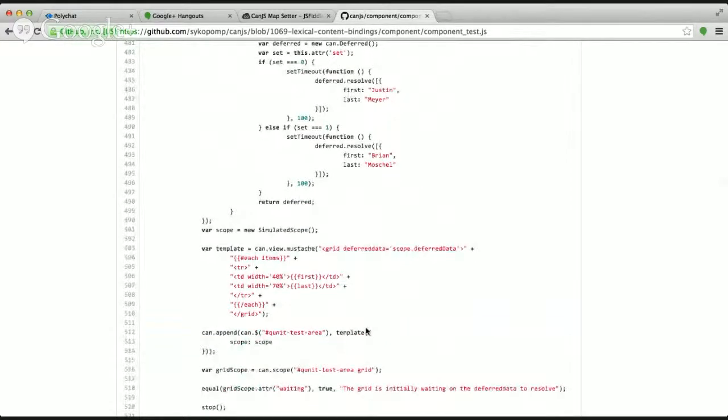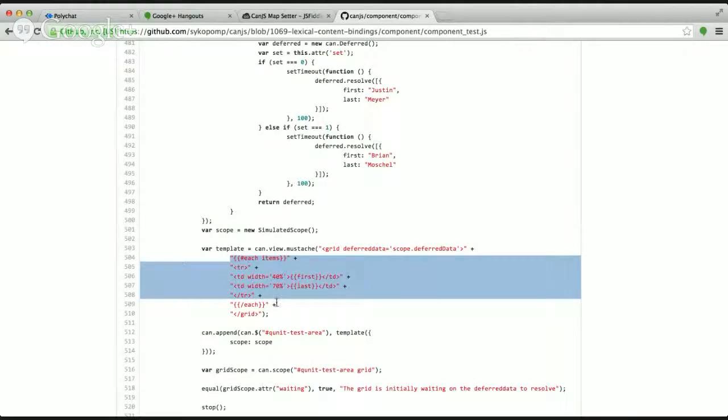But how could you get the light items if this component is retrieving and providing the items? You provided a deferred, so it does actually. You don't actually have access to the items in your light DOM, so you have to have the dynamic bindings. Well, that's what I mean. Maybe this should actually be done in the light DOM. Why is grid doing this? I can render this in the light DOM just fine and put it inside grid, and grid's job is not to fetch it, it's to display it. But you don't have items.